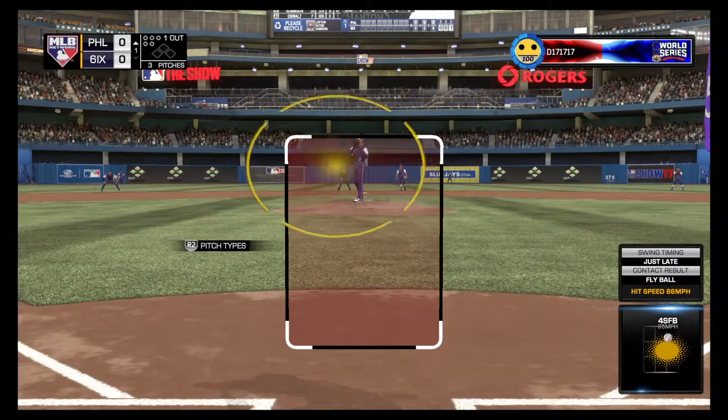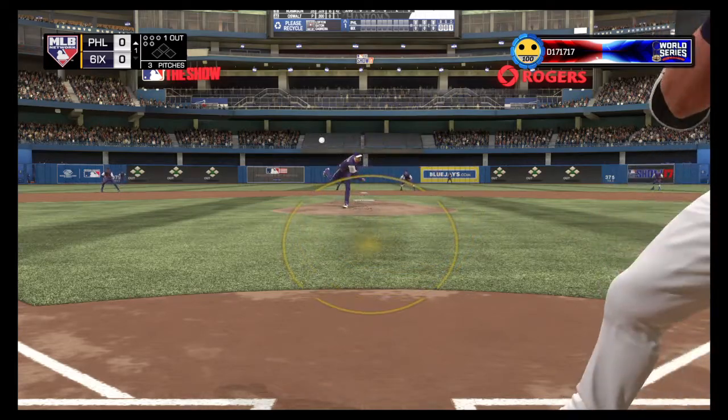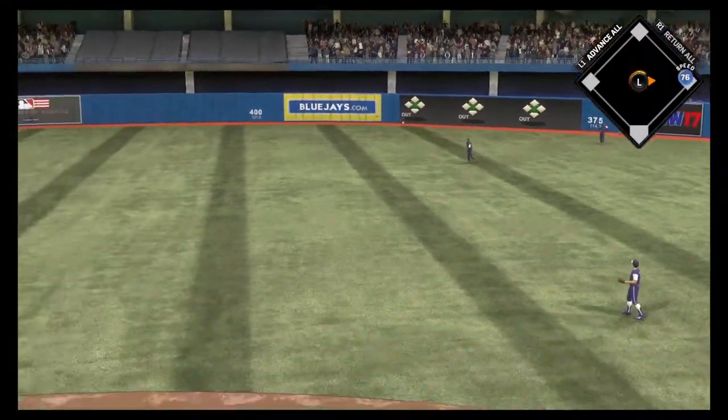So stepping in, Carlos Gonzalez, as he'll get his first opportunity in this one. Gonzalez. Line hard toward right center. That gets down, and he's got himself a base hit.